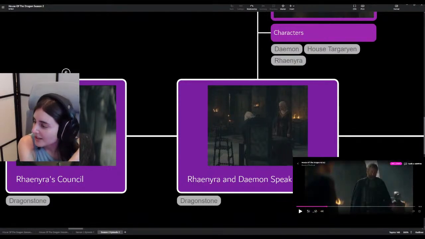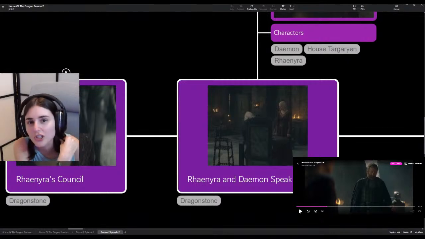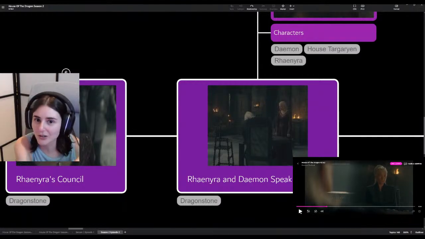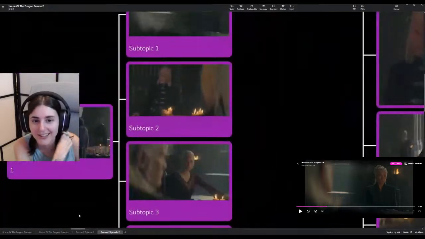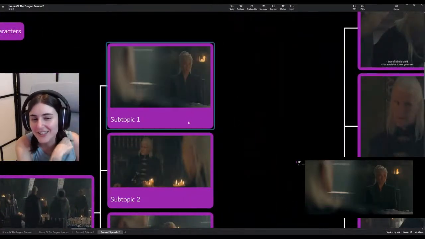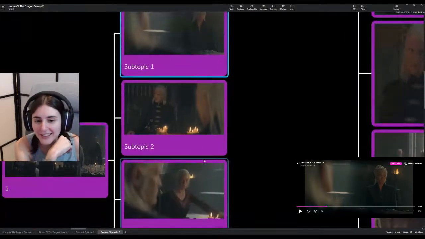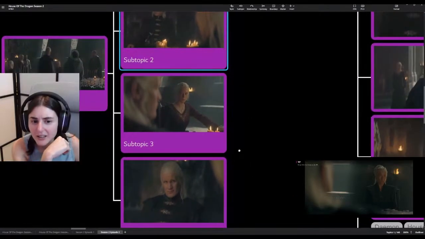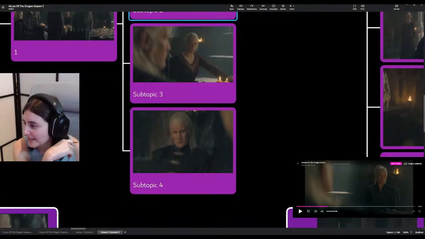And the best part is the way she sits and sighs. Like, how dare they all think of me doing this? And then she realizes, oh shit, yeah, I've got Daemon on my side. And, well, first Rhaenys notices. That's what I took photos of in here. It's just the looks. Rhaenys noticing, just having a look at, oh, it's you, Daemon. It's you. And then Daemon's like, it's not me. And we've got Rhaenyra like, wait a second, oh shit. You're Daemon. I'm Daemon. That's basically what happened. So I like this transitional scene.